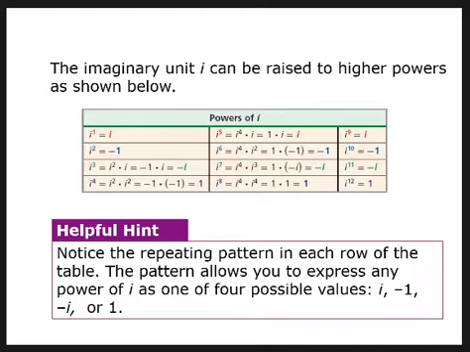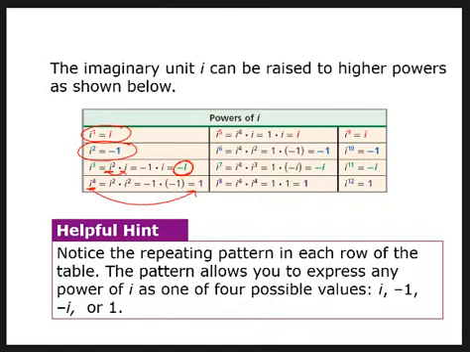Okay, second to last thing here. Sometimes things can be represented with higher powers. i's can be represented with higher powers. Now, the one thing I want you to keep in mind here is we've already talked about i. If we take i squared, we get negative 1. If you were to take i to the third, essentially it's like taking i squared times i, so we get back to that negative i. And then if you take i to the fourth, essentially you end up with negative 1 times negative 1, which gives you 1.